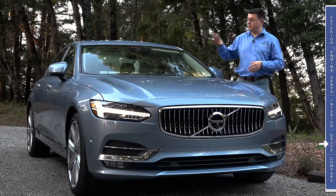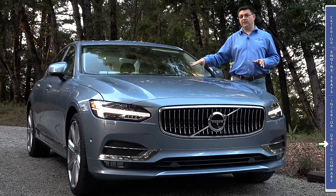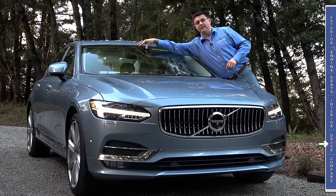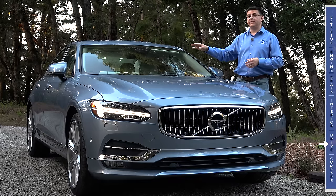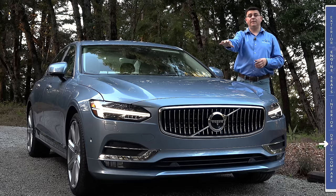The radar adaptive cruise control system in the S90 is standard in every model sold in the United States. You won't find it in the front bumper — it's actually located right up here in the windscreen. By shrinking all those modules and putting them behind the windscreen, they get a slightly better view of the road, and it also leaves them out of harm's way in a minor fender bender, so it'll be a little bit less expensive to repair.